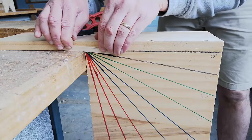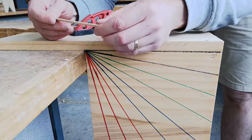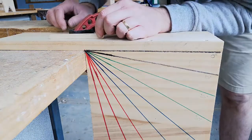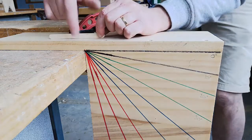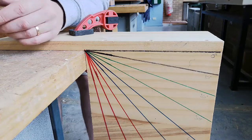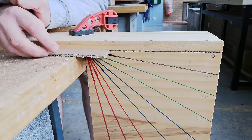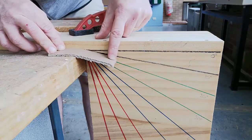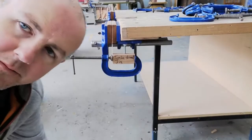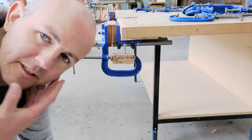Basically, what happens if you put it the other way — you can see it won't break. I don't have the strength in my fingers to break it, and it won't bend at all. If you put it up there you can see it's still pretty straight, there are no gaps. Just to give you some context, here's a bit of cardboard — and it's already gone at 10 degrees.